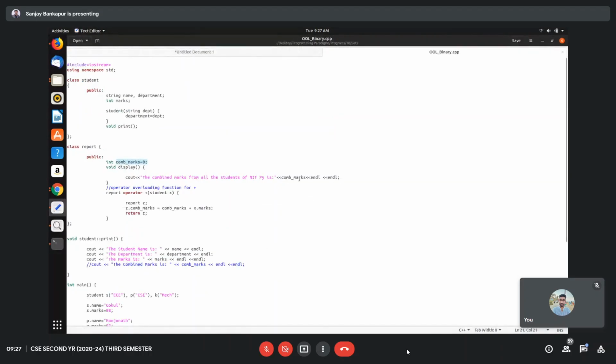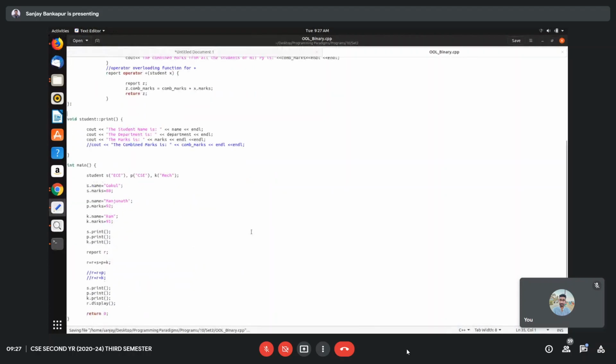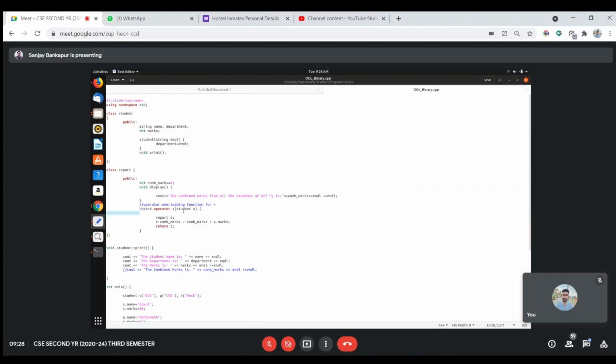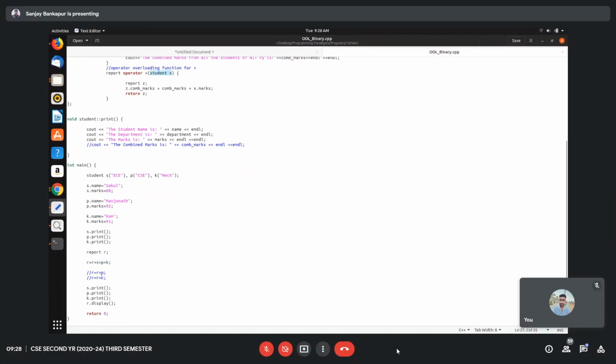Now I will close this program. So right now, this is a detailed way of explaining how it works. It always takes a first operand R, and it takes the second operand student, and that's why we pass in R the student input, and it adds student and keeps it in the same R. So this is a clear way of understanding, but ultimately this will be executed and it is replaced with, again, an R. So it will be something like, first time it will be in this way.